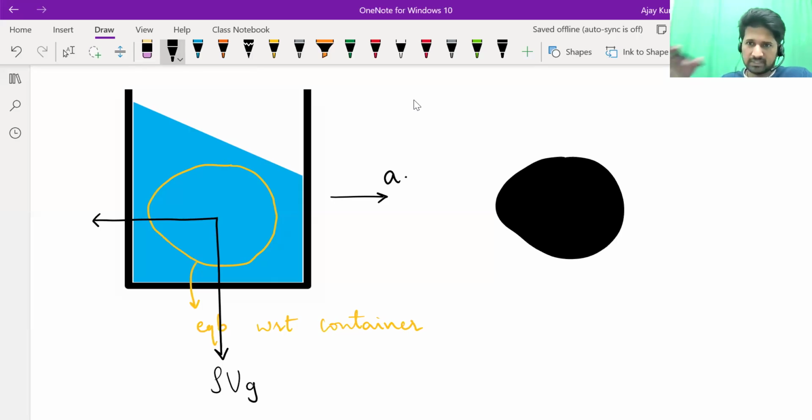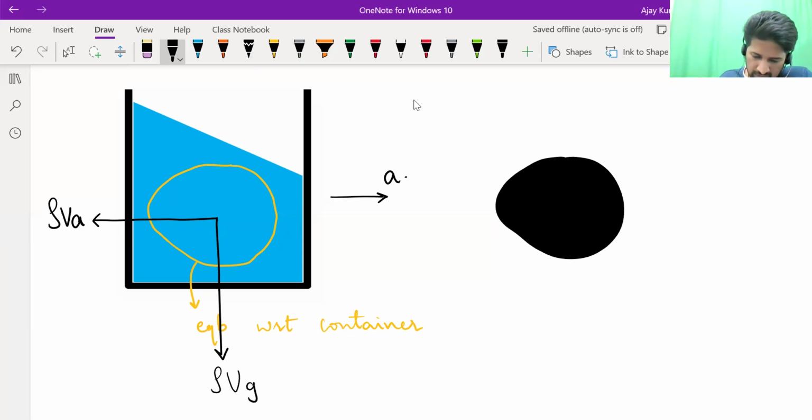Now we have put the object aside. In that boundary, we are assuming the liquid itself is present. This will help us in calculating buoyant force. If the liquid itself is present, it will be in equilibrium. That's the idea we are using. Sorry, not buoyant force. Pseudo force is mass of liquid, rho V, multiplied with acceleration of the frame, A. So with respect to the container, these are the forces that act on the liquid other than buoyant force. Now this part of the liquid has to be in equilibrium.